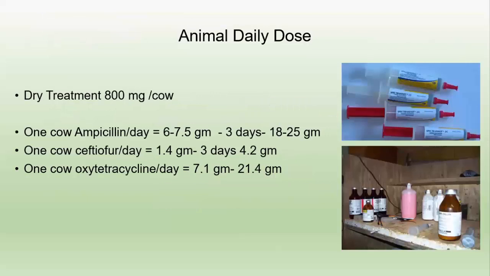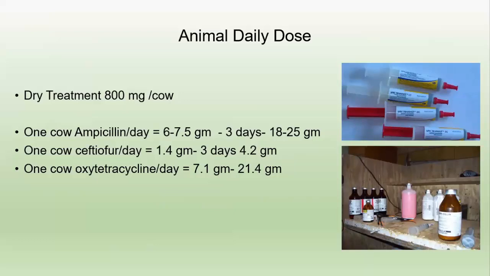And so, for instance, if a cow is treated at dry off, she receives, on average, about 4 tubes, about 400 milligrams of drug or antibiotic per cow. That is 4 animal daily doses. If, however, we think that a cow who's not dry cow treated is almost 2 times as likely to have clinical mastitis or to receive systemic drug use, that can be a little deceiving in terms of total drug use.